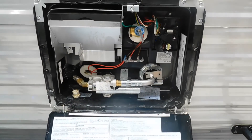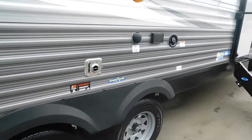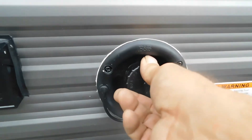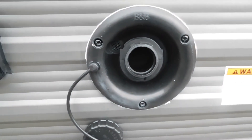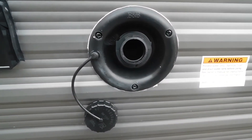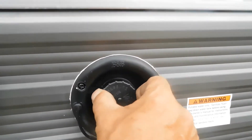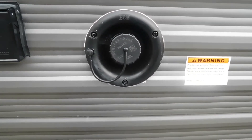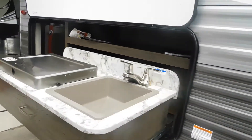Should you go dry camping or somewhere without city water, make sure your hot water heater drain plug is in, then come around to your campsite. Just to the left of your doorway is your potable water tank — a non-pressurized water tank. Open this up and fill it. Once full, burp the hot water heater by pulling on the pressure release valve, letting air out and then water. When using potable water, turn on your tank pump — that's the only time you use it; you don't need it for city water.